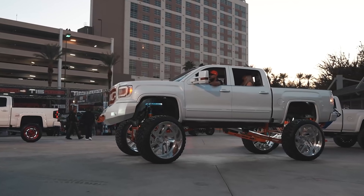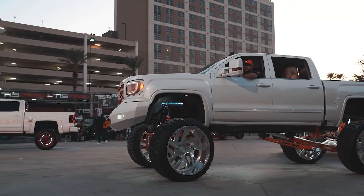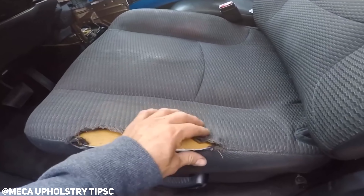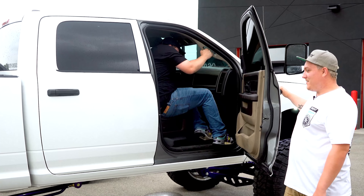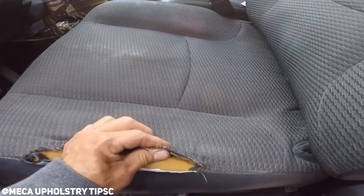Past the exterior, you should check out the inside of your potentially new rig, because you spend 90% of your time inside the truck driving and about 10% outside taking photos for the gram. The interior will say a lot about the previous owner and how they probably treated the truck. A big thing to expect — or at least not be surprised at — is that a lot of lifted trucks will have a blown-out outside seat cushion. Sliding in and out of a lifted truck is going to wear down the seat and over time it'll rip and look ugly.